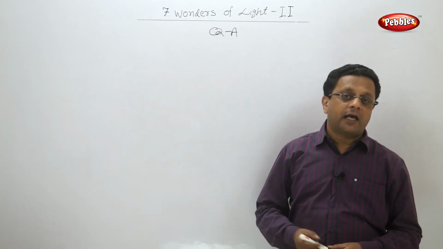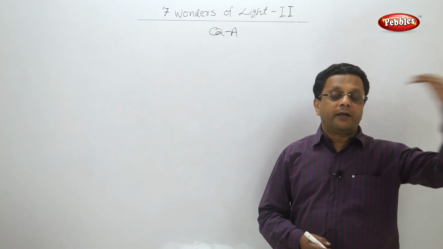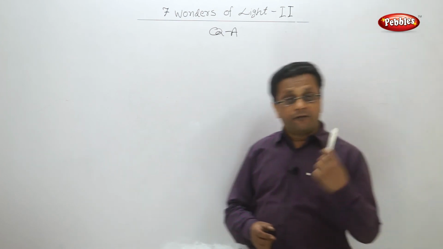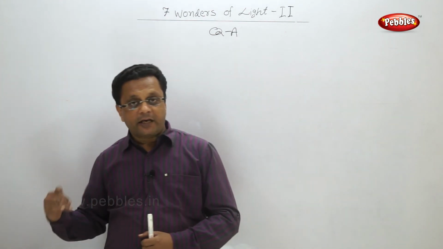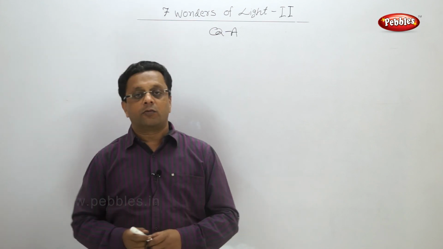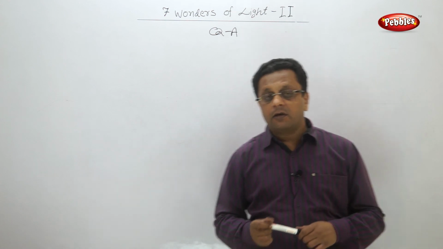How is refraction of light related to refractive index? This is for 2 marks, appeared in the March 16 examination. Important question. Very simple. Whenever the light ray travels from rarer or lighter medium to denser medium, the refracted ray bends towards the normal, and whenever it goes from denser to lighter, it goes away from the normal. This is how the refraction is related with the rays.